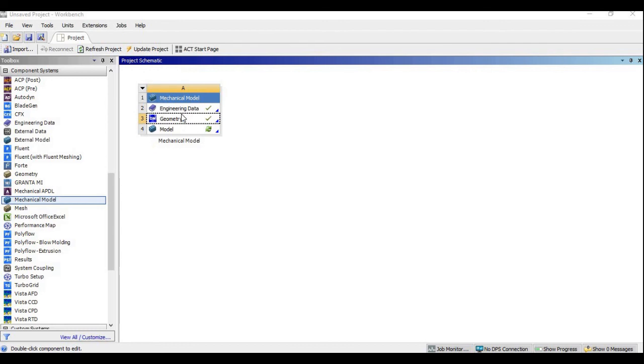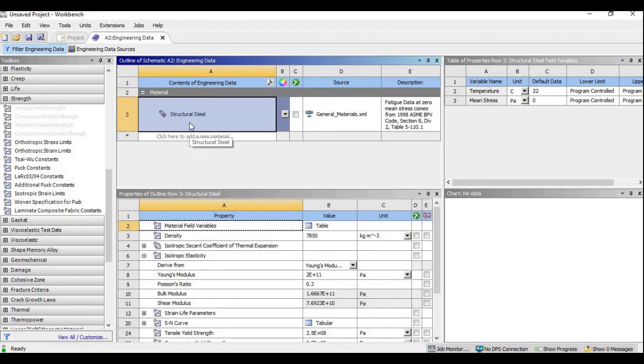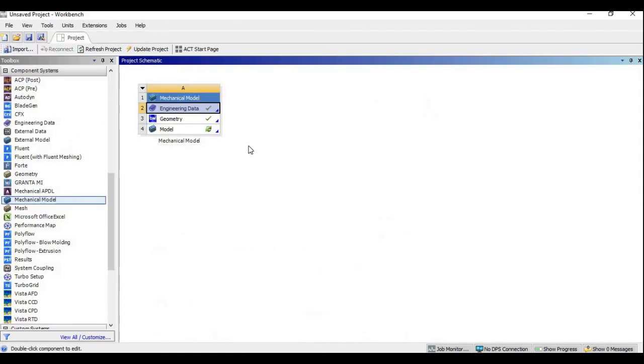Now here what Ansys has done, if you double click on engineering data, this is my structural steel. By default, anything you insert in Ansys, it will give the material properties as structural steel. Okay. Those who had a doubt that if I give material properties in Ansys and save it as a step file, then I don't need to give materials in Ansys, that's not the case. If you save it in Ansys, when you open it in Ansys, it will just open the step file. It won't save the material properties.